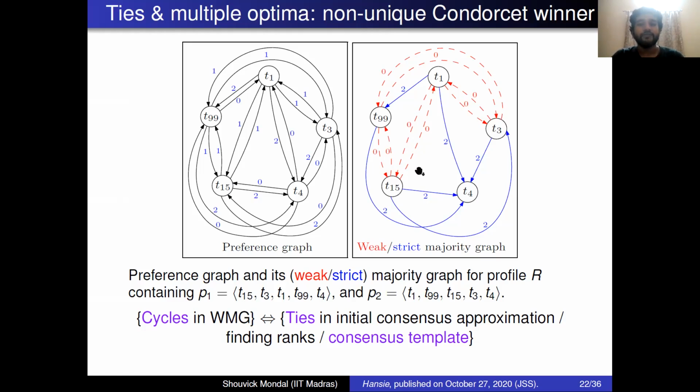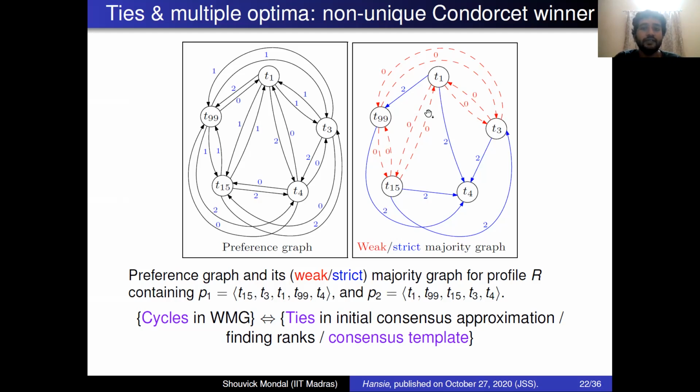So to find the consensus, we perform reduction of this majority graph. We begin stage-wise. In stage 1, we find which one is the Condorcet winner. The Condorcet winner is defined by looking at the graph where the in degree is 0. Here, I am talking about the strict majority graph for now. In the strict majority graph, the vertex that has the in degree of 0 is the Condorcet winner.